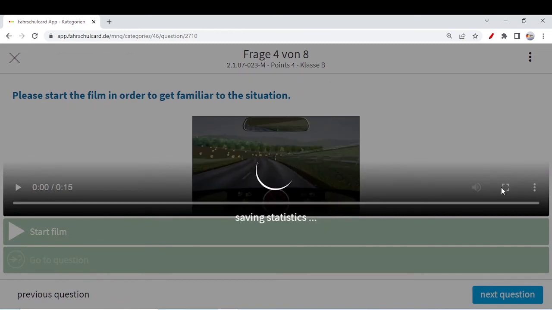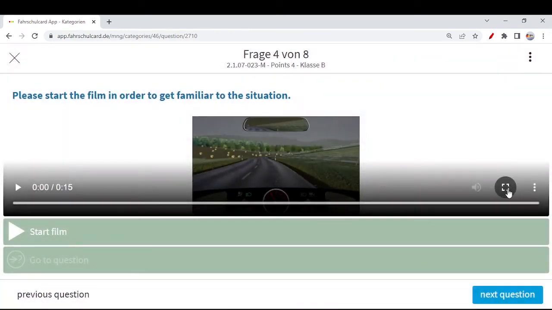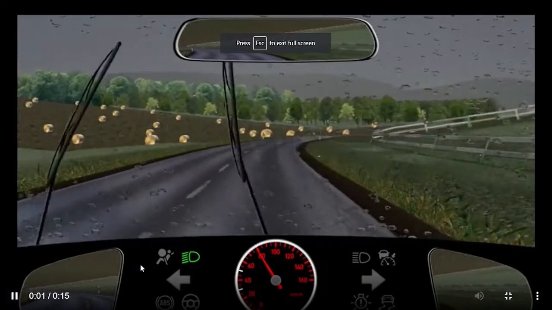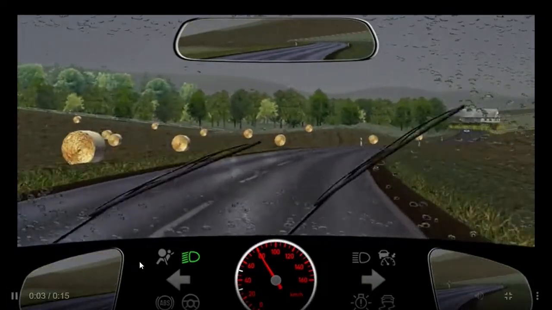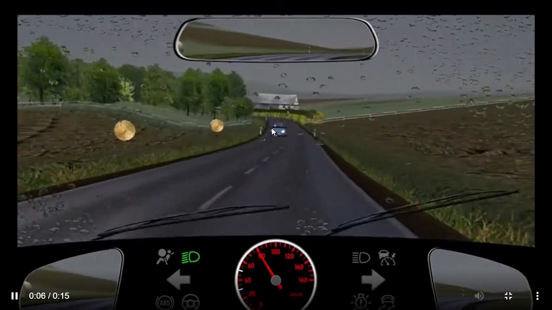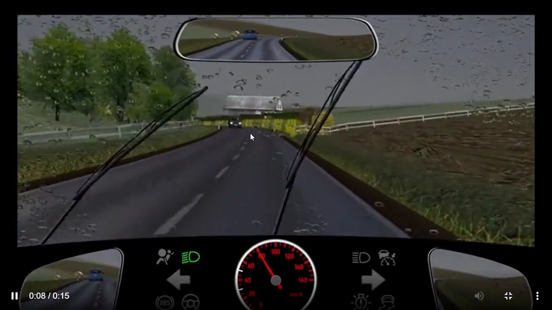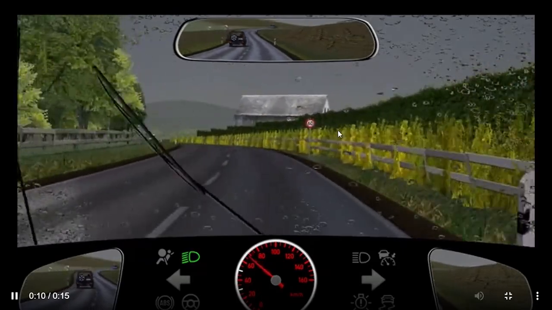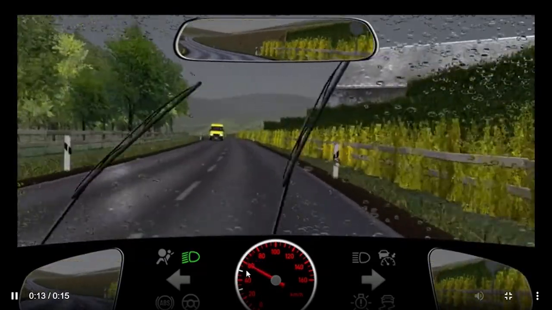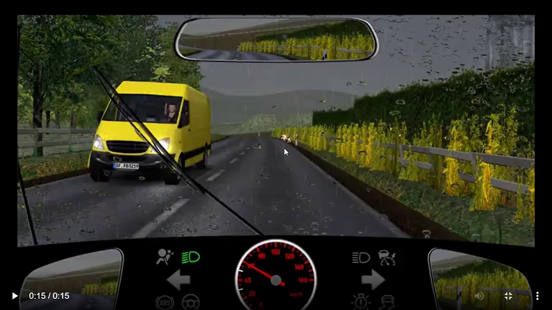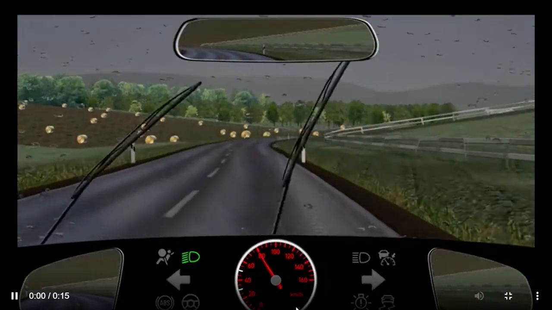Let's move to the next question, which is again a video question. Let's play the video. Heavy rain for sure. You are traveling on the Landstrasse or Bundesstrasse, 80 km/h speed, oncoming traffic as well, a very sharp road. Speed is 60, decreased to 60. Yes, you have decreased your speed, and then, oh, I think a dog or some animal is coming onto the roadway. But you see, it's still at some distance from your side, so you have some time. You can brake, so it's not a problem. I will again play the video.